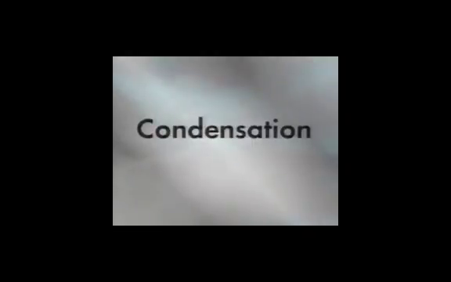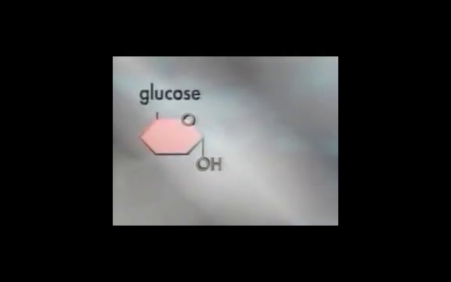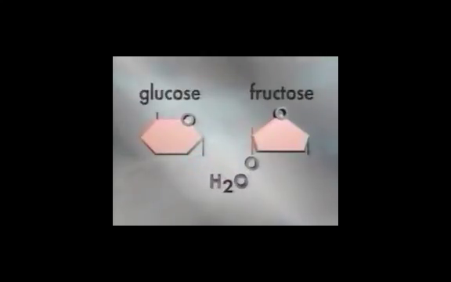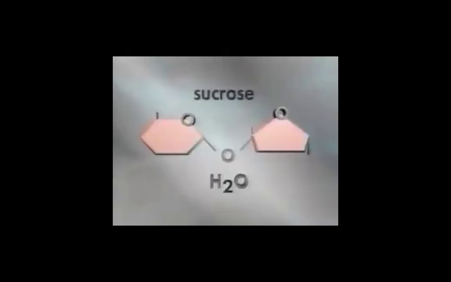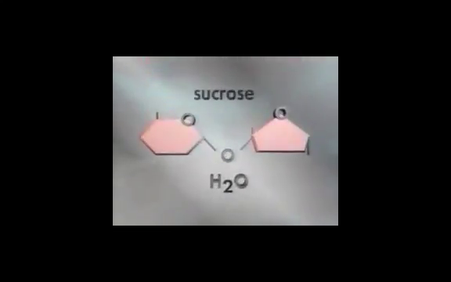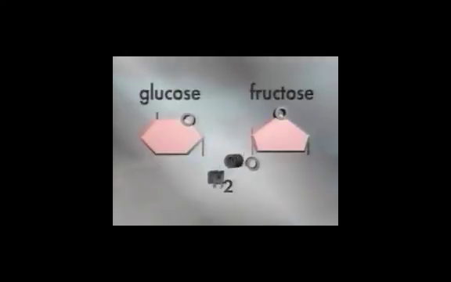Small molecules may be linked together to form larger molecules by condensation reactions. For example, a molecule of glucose may covalently bond to a molecule of fructose to form sucrose, a disaccharide. Water is also a product of condensation reaction. Larger molecules may be broken down into smaller molecules by hydrolysis reactions. Water must be added for each hydrolysis reaction. For example, sucrose, with the addition of water, is broken down into glucose and fructose.